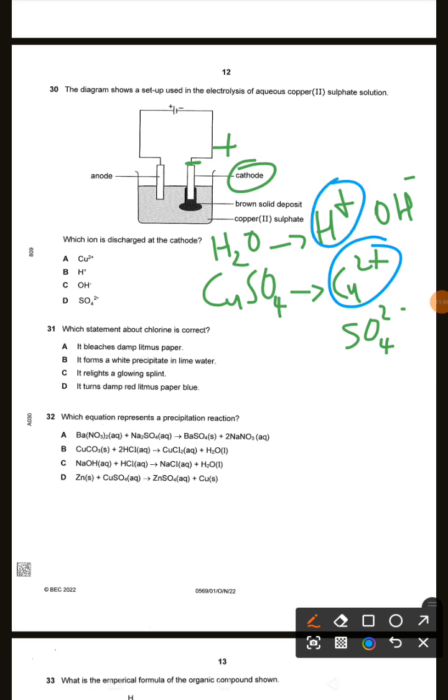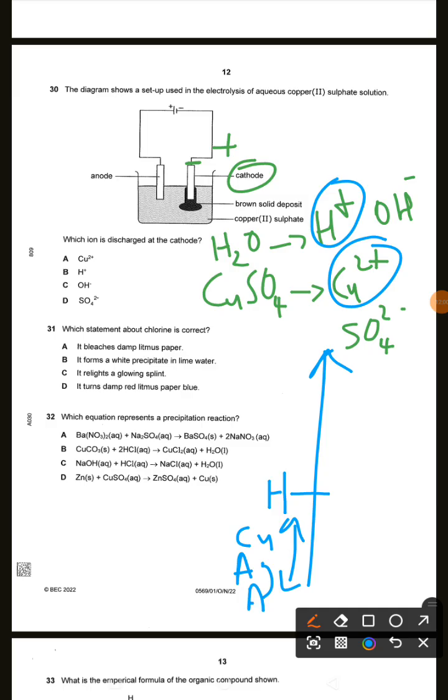Now according to the rules of discharge, what happens at the cathode is that you follow the reactivity series. So borderline here is hydrogen, then here we have less reactive metals, your copper, your silver, your gold. And then at the top here, what do we have? We have more reactive metals. At the top part, you have your group 1 metals, things like sodium, and then somewhere in between you have aluminum. This is just for reference. Of course, you will have to look up the full reactivity series. Then iron is somewhere there, and zinc, etc.